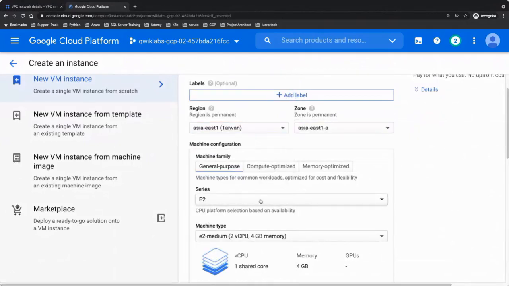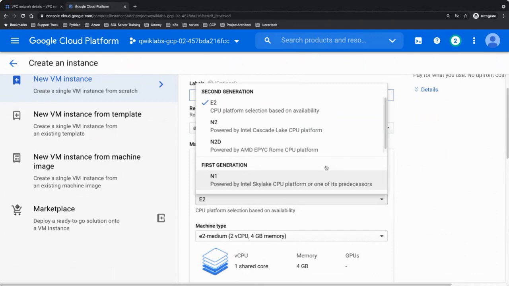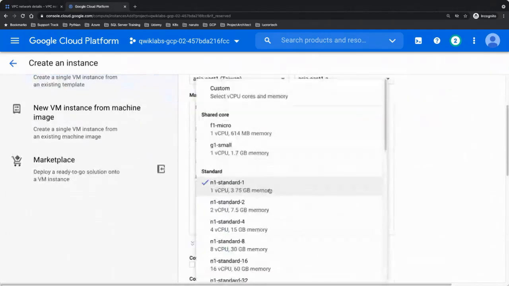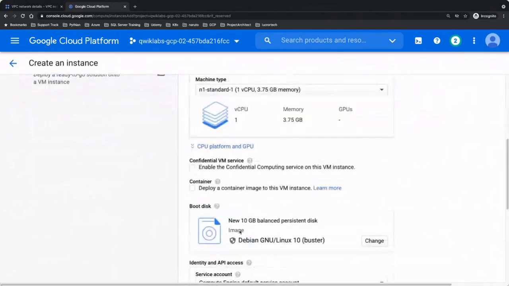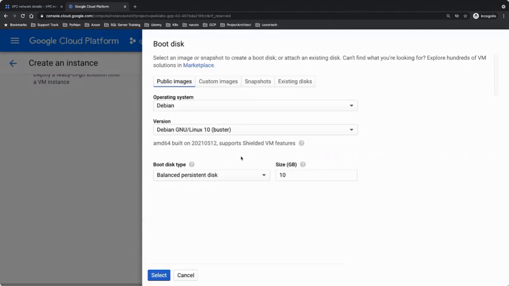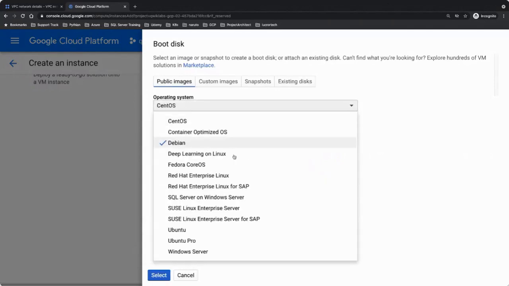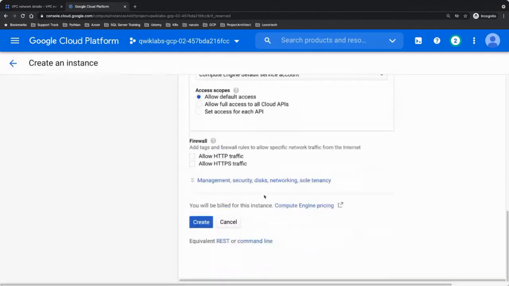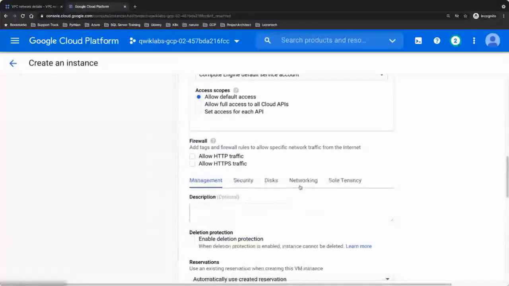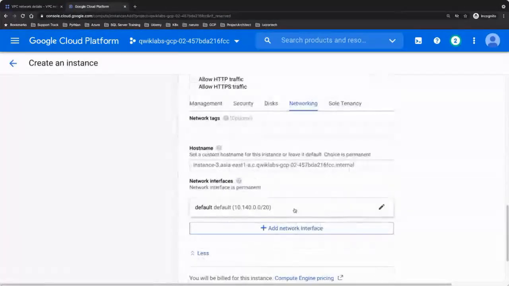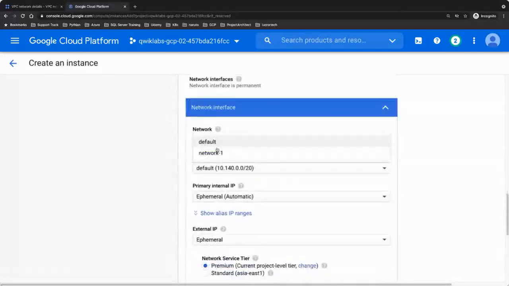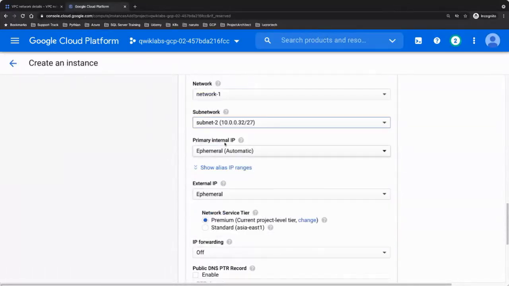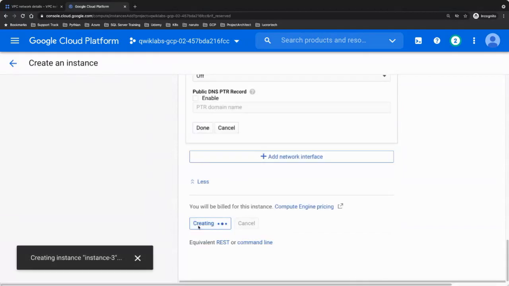Select A, select the machine type, one standard, change this back to CentOS 8, select, networking, and go back to network 1. The subnetwork already exists, so that's why it appeared in the dropdown, and leave all the other settings as default.